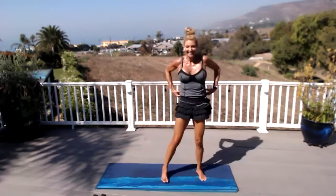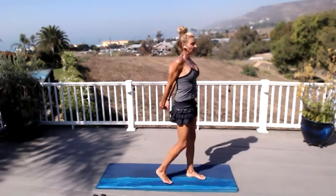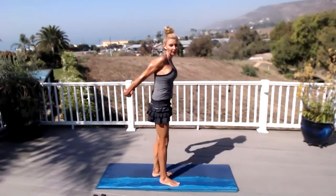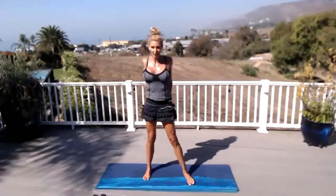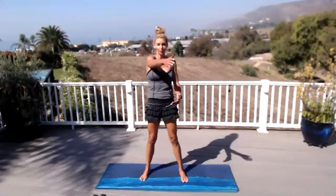Slowly. Clasp your hands behind your back. Pull your shoulder blades together, opening up your chest, stretching out your chest. If you want to get a little shoulder stretch, you can lift your hands up behind you. But we're going to do another shoulder stretch right now. So we're going to release one arm in front. Use your other hand to pull in.